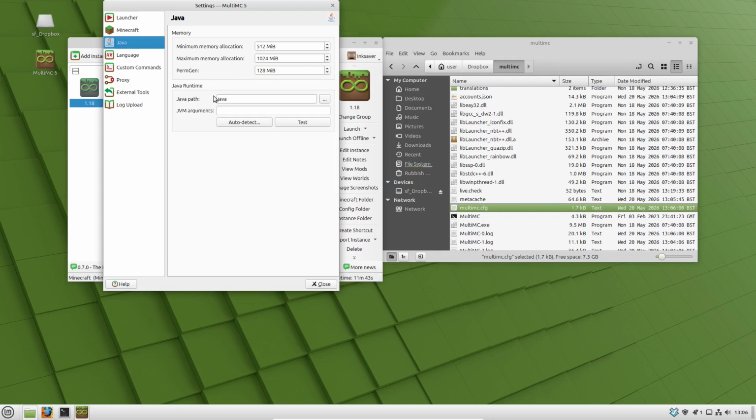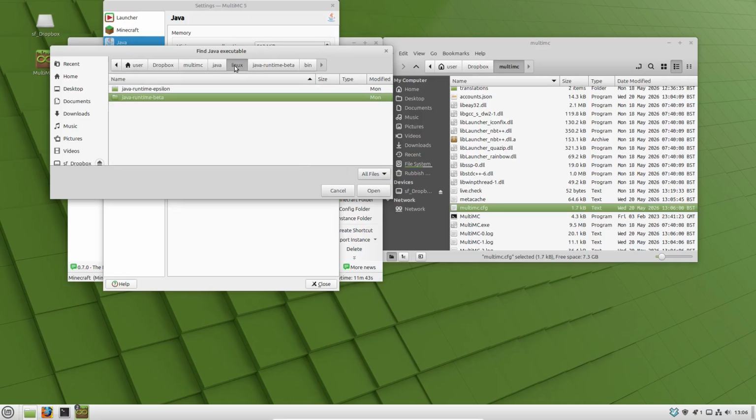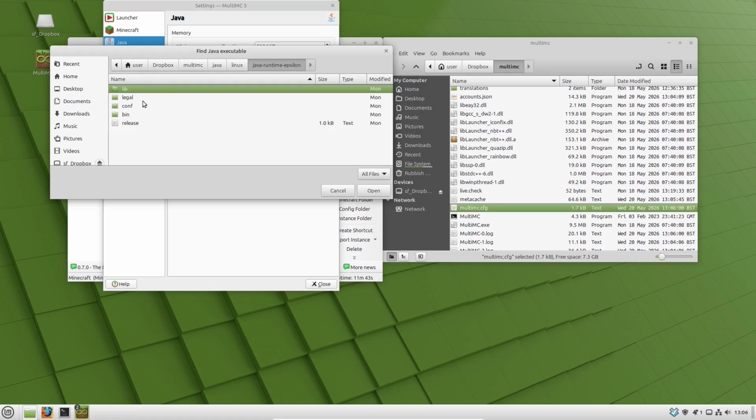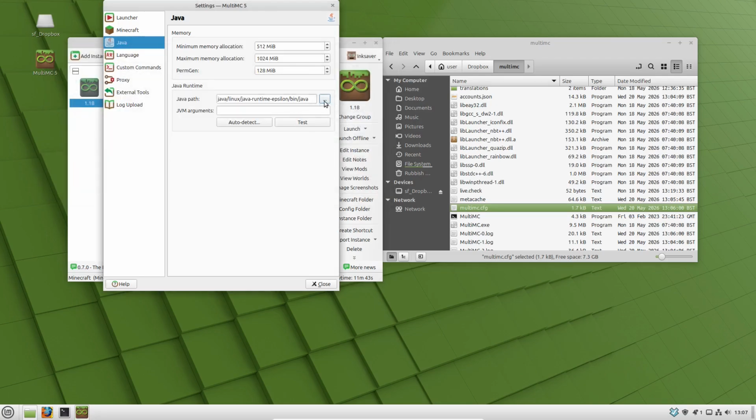Java, and then browse for it, and this time we'll set it specifically to Java, Linux, epsilon, bin, and Java. Open. There we are. We've now got the full path. Close.